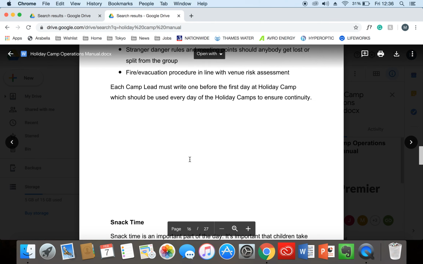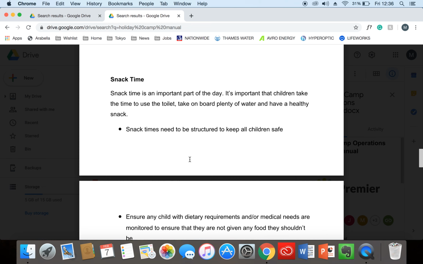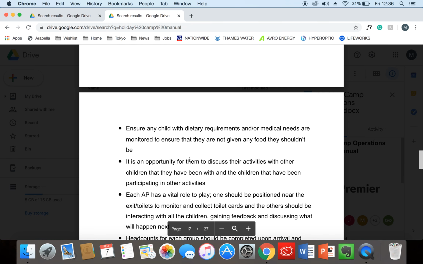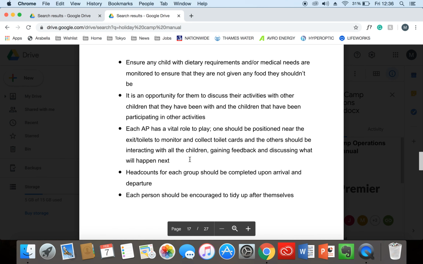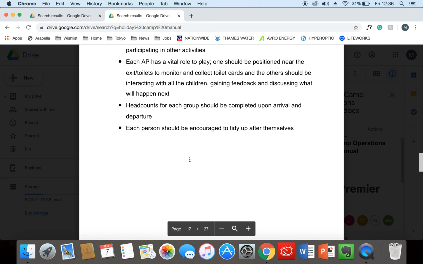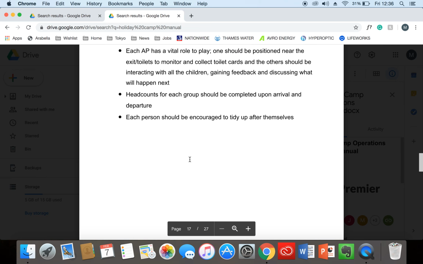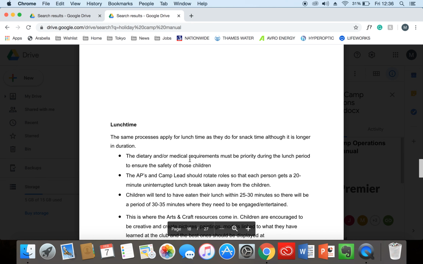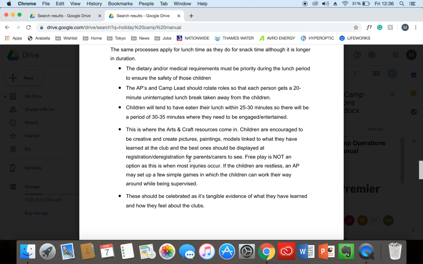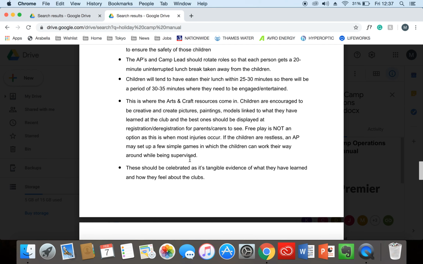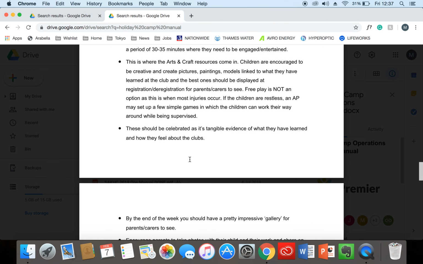So snack times, again, that will be determined by the coach on what time that is to fit in with the schedule, and make sure all APs are not on their phone during this time, just sitting around. So that shouldn't last more than 15-20 minutes. And same with lunchtime, you should have 30 minutes to eat their lunch, and then they should have an extra half an hour or so to be engaged with a quiz. So again, that comes back down to delegating the roles out.